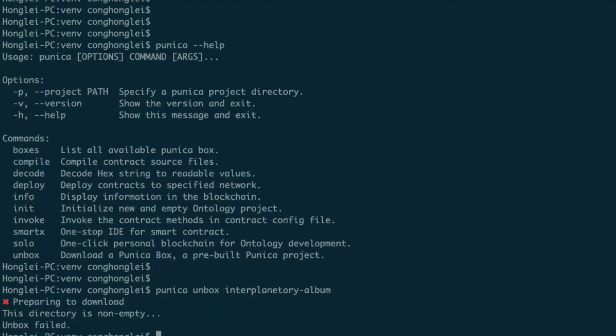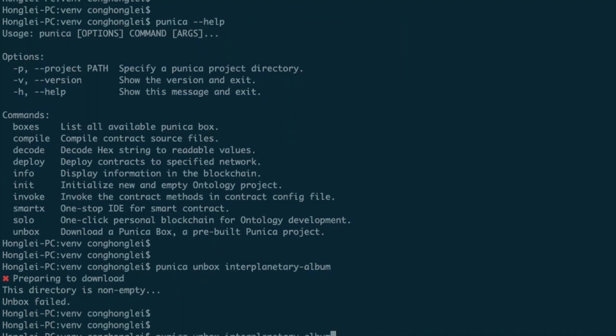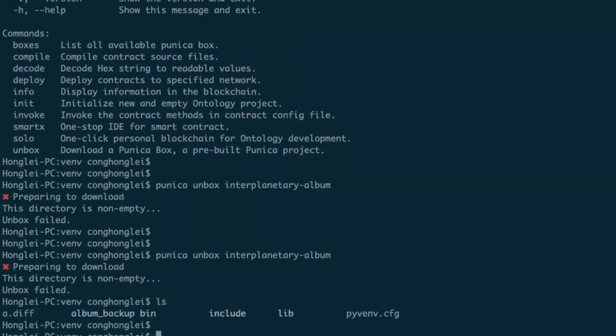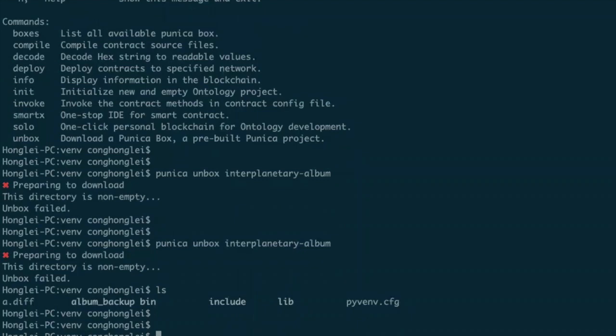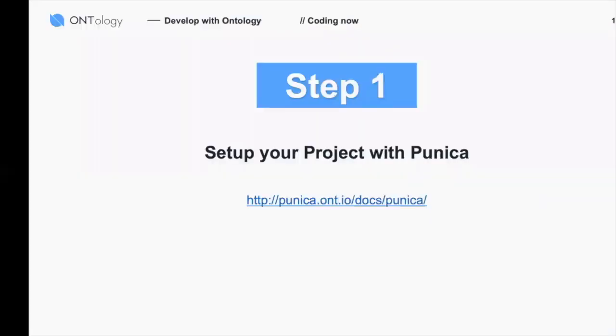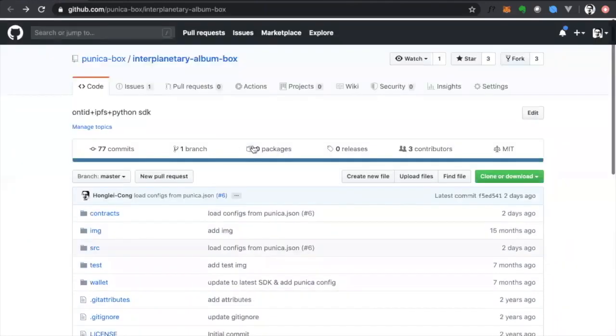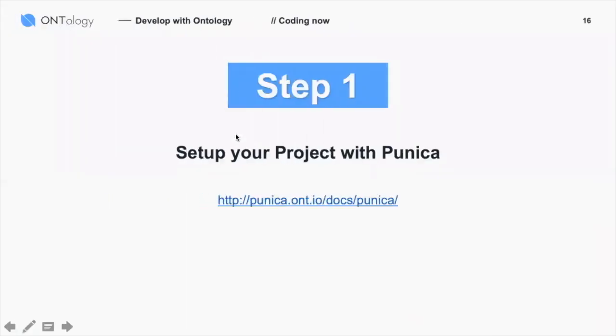Maybe it's a network issue. I have some backup. The unbox is actually a git clone of the project, similar to git clone from GitHub. So I'll just clone it.